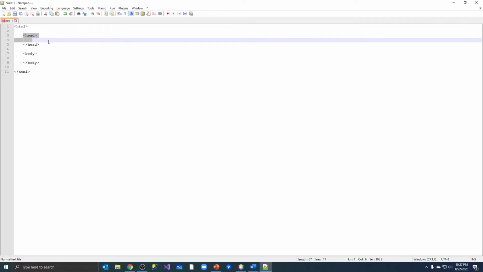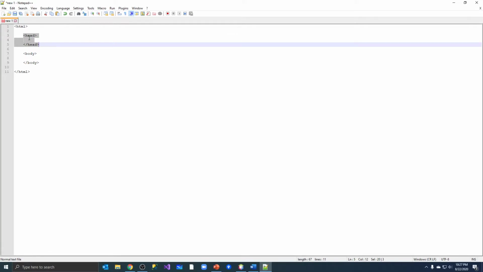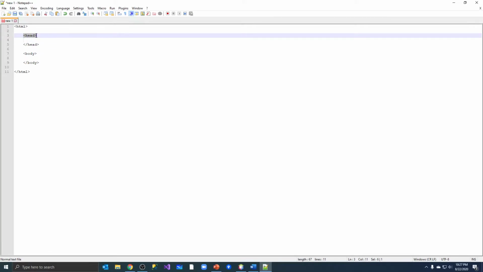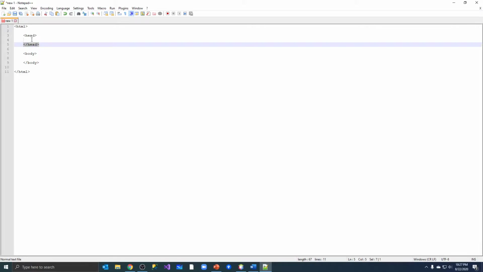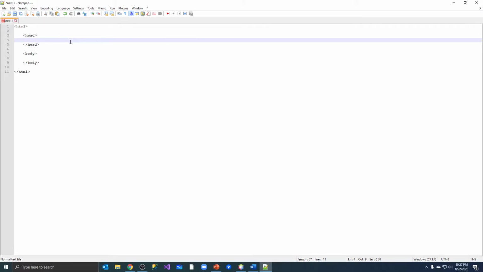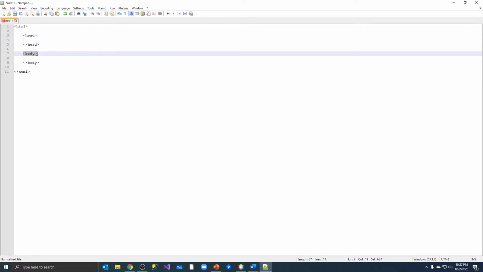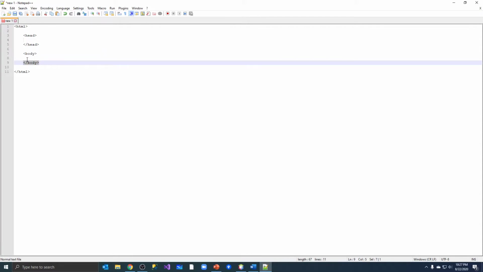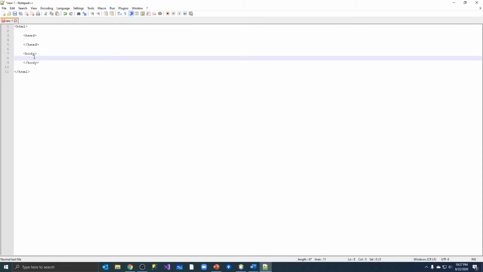A head section that starts at the beginning, the opening tag for the head section and the closing tag. Everything in between there is in the head section, and it tells about our web page. And then the body section, everything between the opening and closing tag of the body is the things that are actually displayed on our web page.